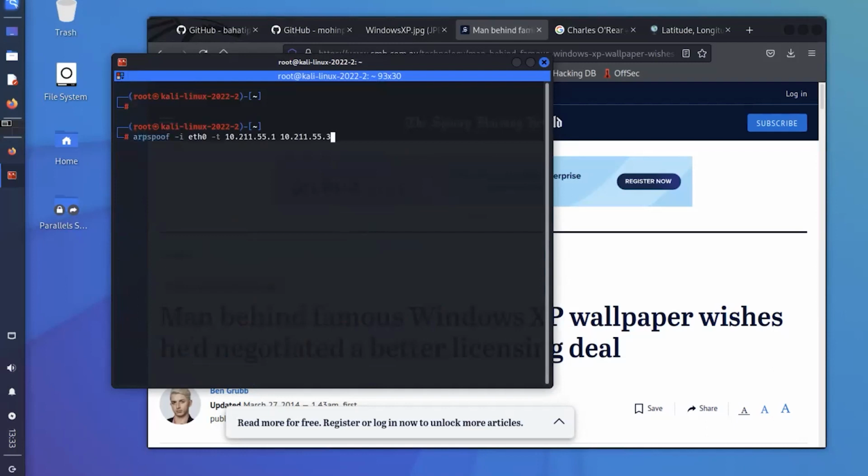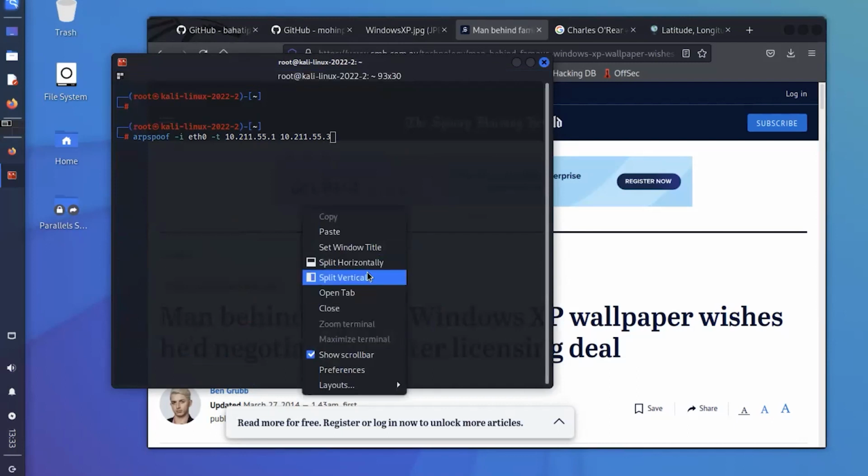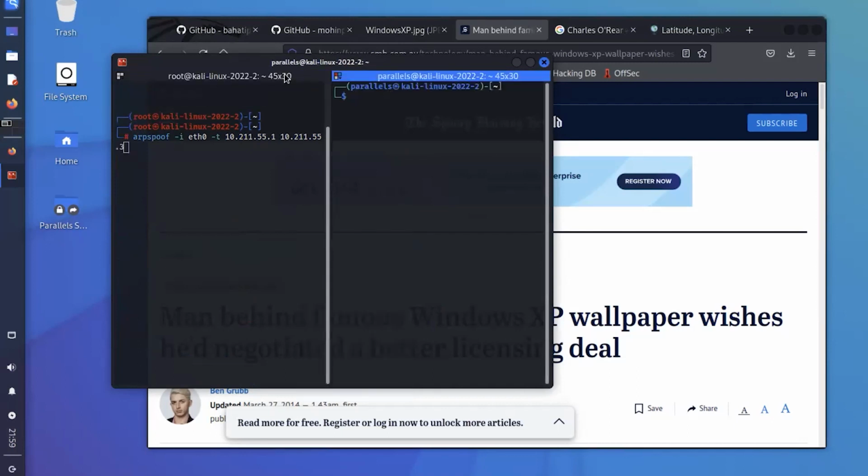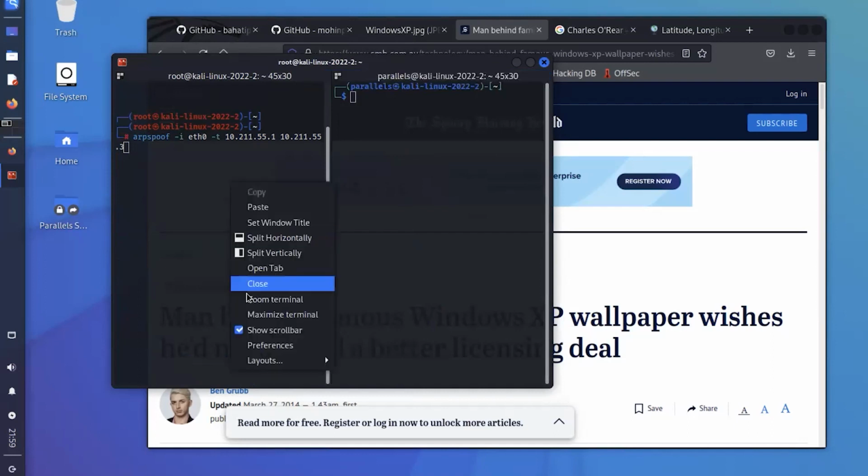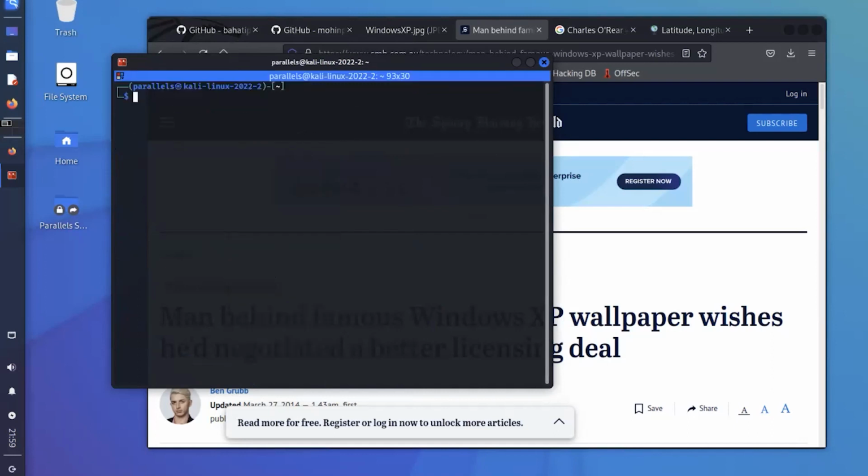Should I run the ARP spoof command? No, open two other terminals first. Okay, other terminal. Let me close this one.